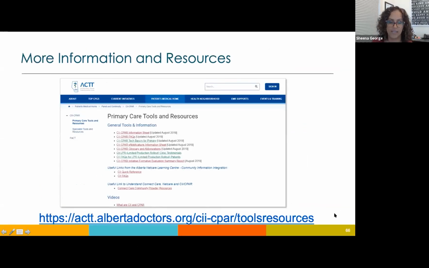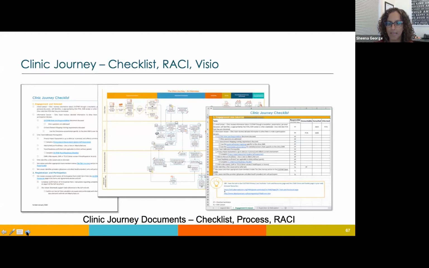There are a lot of resources on our website, called Primary Care Tools and Resources. So this is the link here. When you go to the website, and if you move on to the next slide, this is where you're going to see a lot of the detailed support tools that are available. For example, we have an actual clinic journey checklist, and that is going to let you see all the different responsibilities along the way and at what part of your journey. This will become a tool that, as the clinic manager, if you are the site liaison, is going to become your best friend, because it'll help you understand what you need to do next and who you need to contact.